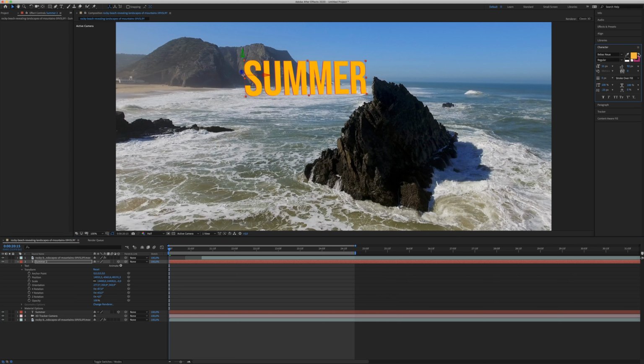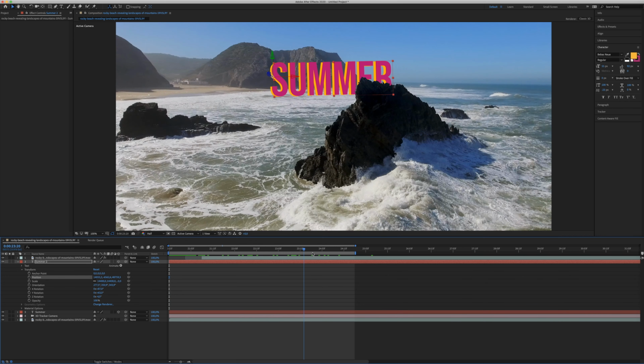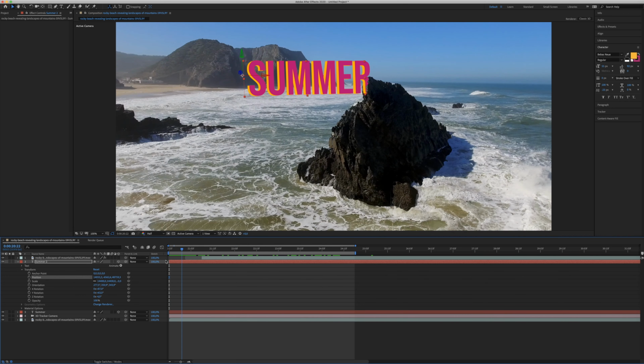I will change the color for the second text. As you can see, it's producing this double color that seems nice to me. As I said, you can play around here with the text and be as creative as you want.